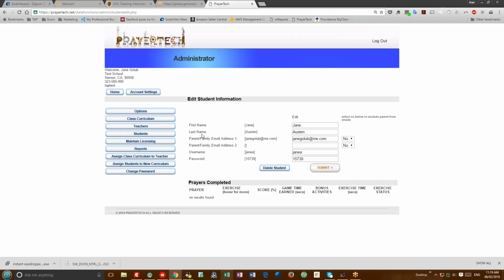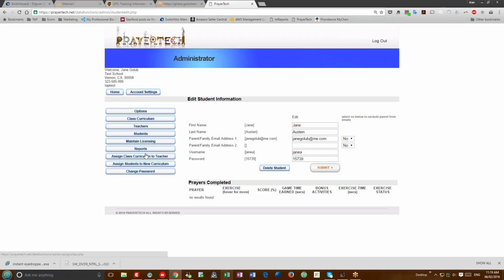They don't have to look for emails coming back at them and figure out what's going on. They don't have to fill out a form. There are no user codes or license codes for them to input. It's all done by you. So we made it as absolutely simple as possible for students.